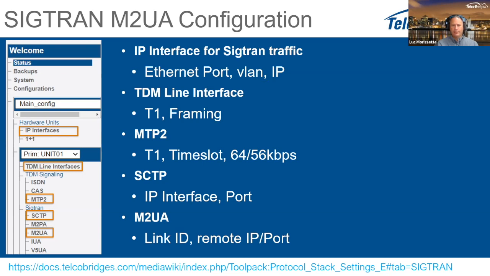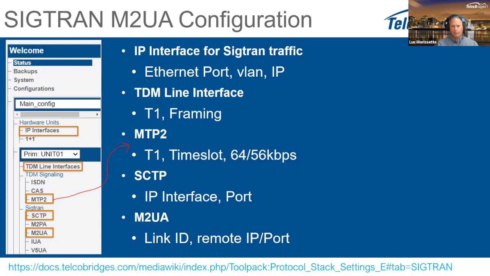You then have here your TDM line interfaces. All right, so this will be your configuration. So here I'm showing just T1, but you have all the types that can be available, T1, DS3s, OC3s, or any type of interface here. So you need to configure your TDM line interface and your MTP2 links, because it's a signaling gateway configuration here, which T1 and time slot will the MTP2 links be. So most of the time it's a 64 kilobit per second link, but on some networks it could be also a 56 kilobit per second. One of the bits is used for other services. And this is the MTP2 here.